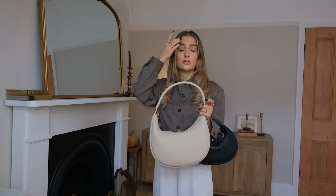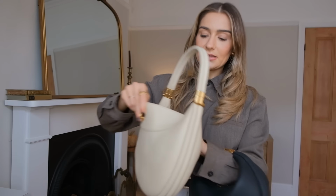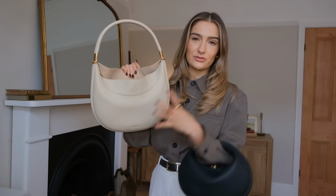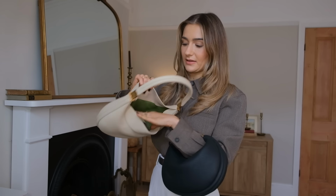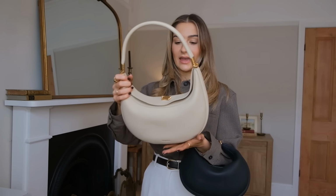You do get a crossbody strap with this as well, so you can convert it into a crossbody bag. I can't say I've ever worn it like that, to be honest, but that is an option. I'd say I most regularly wear it like this, but then occasionally also as the shoulder bag too. Inside, it's got a decent amount of space. Obviously, it's not going to be the most practical bag in terms of shape because it does have that moon effect to it. But especially when you wear it as the shoulder bag, it's definitely easy to get in and out of, and it's a nice and secure bag as well with the magnetic fold over detail.